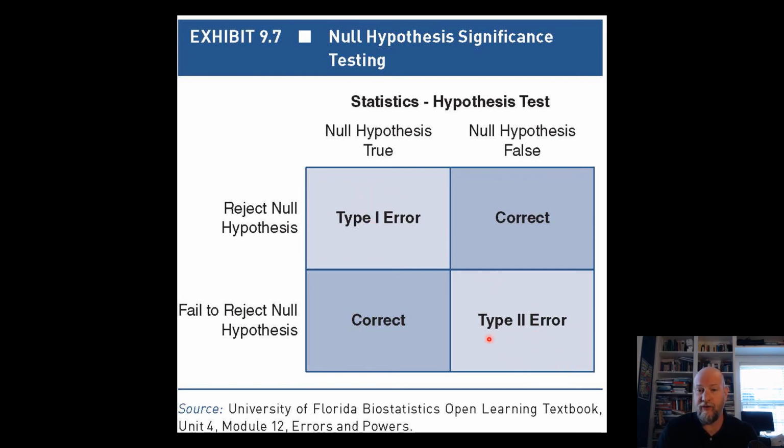But I'm also increasing the likelihood that I'm going to miss it, that there is a distinction between them, but I've set the bar so high that it's going to be really difficult to detect it, maybe because my sample's too small or the effect size is not robust enough. So you're always walking a tightrope by how you're setting your alpha level, the p-value you're willing to look for in your testing: as you increase the chances of a type 1 error, you decrease the chances of a type 2 error, and vice versa.